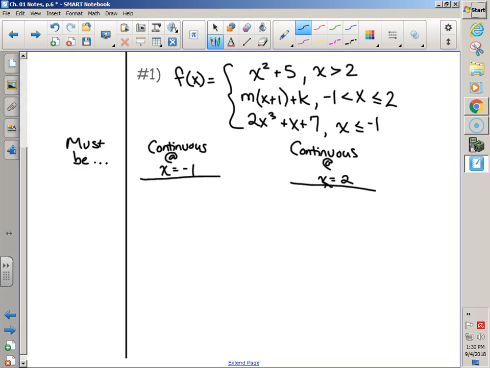I haven't done any work yet. I'm just showing you why I'm going to go the direction I'm going to go. They're parabolas and lines and cubic functions. Their domain is perfect unless the branches don't meet. What kind of math are we going to be doing to make them meet? Limits or plugging in?